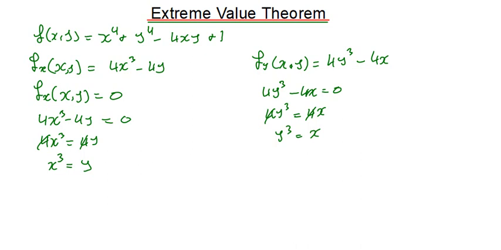So I have x equal to y to the power 3. I'll come here and substitute and see what I get. Here we have x, so I put y^3, then the power 3 there, and that is equal to y. This gives me y^9 equal to y. Okay, so what do we then have?